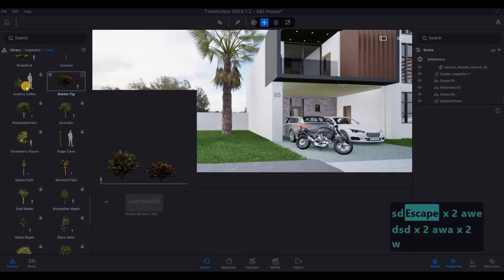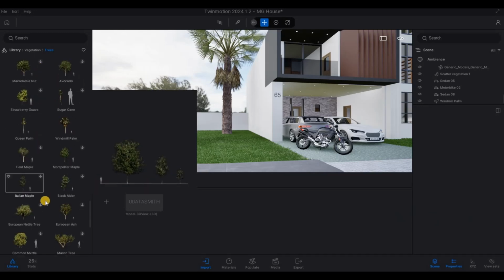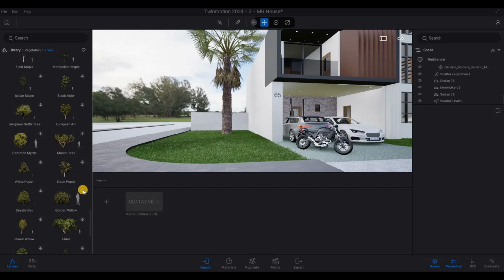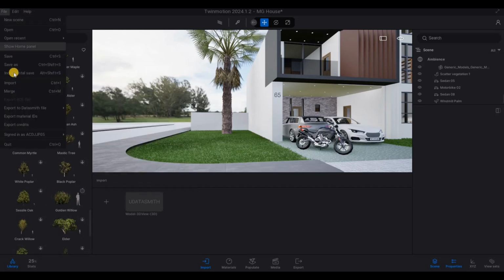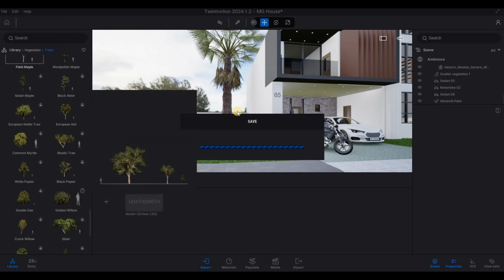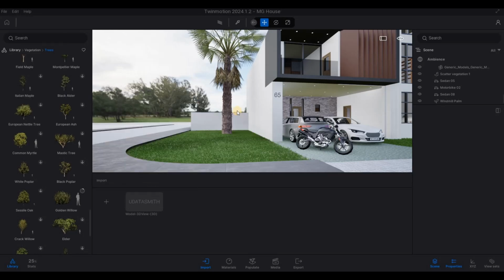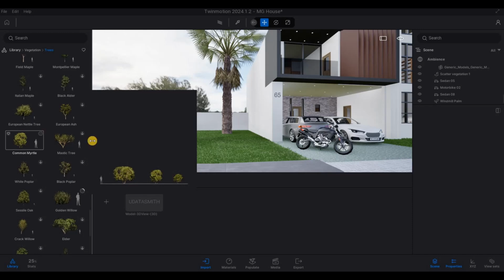And then we could add this one. And then this one as well. Make sure to keep on saving it just in case it crashes.